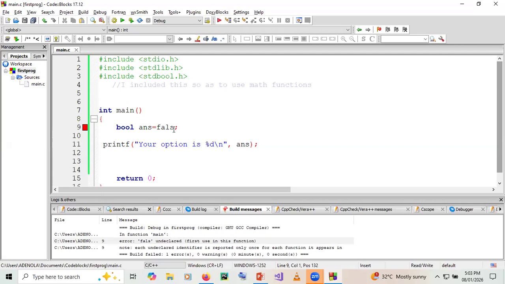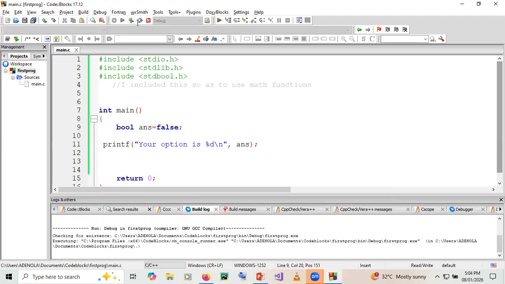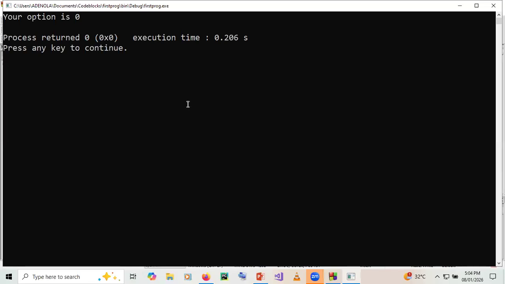Oh, so as a programmer, you see that, oh, I forgot to put the E. Oh, that's it. There's no way you will write a program without making mistakes. But your ability to remove the bugs, to remove the errors, makes you a great programmer. To date, to tomorrow, I will always make mistakes, because you will always make mistakes, correct the mistake, perfect your code, before you have a full-fledged working program. So now I've corrected it and I am good.